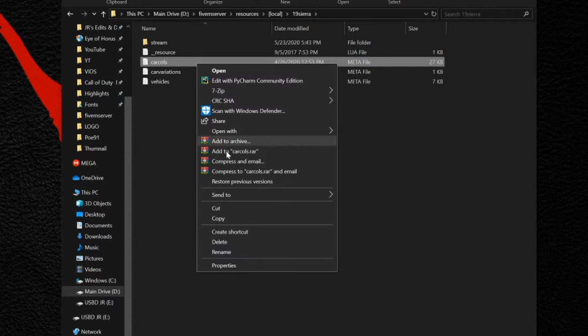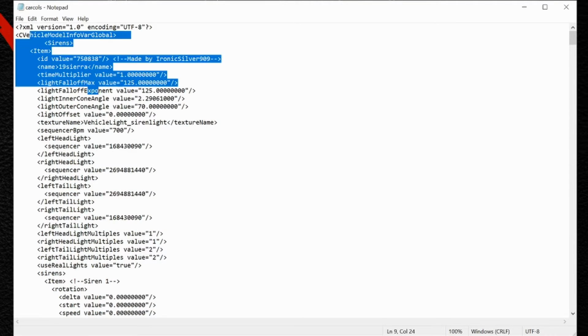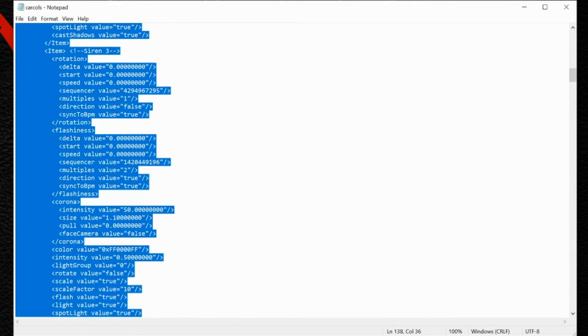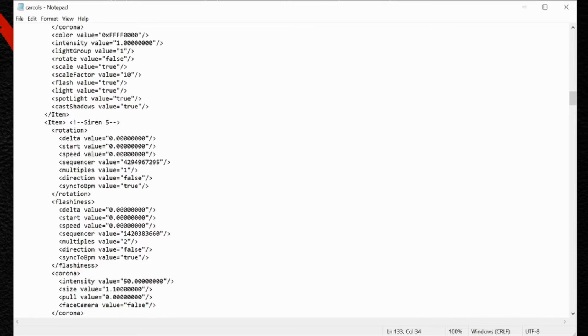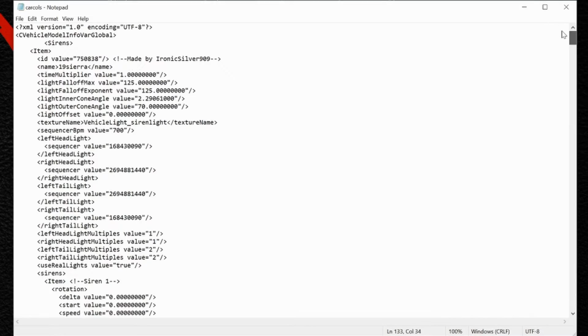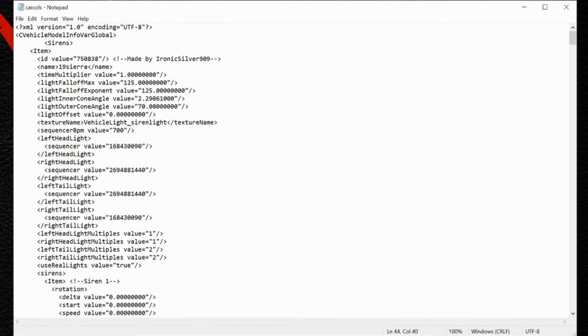Then you want to go to your car calls file, open that up, and take a look at it. This is how your sirens and lights react and stuff in game. You don't want to change this unless you know what you're doing, because it gets really confusing. There is a lot here to look at, and we're not going to go down and look at all of this because it's pretty much repeated. It's just lighting patterns and stuff like that. You can leave the name how it is. It just says name. That'd be the original vehicle's name, whatever you downloaded it as. Leave it like that, and you should be good.